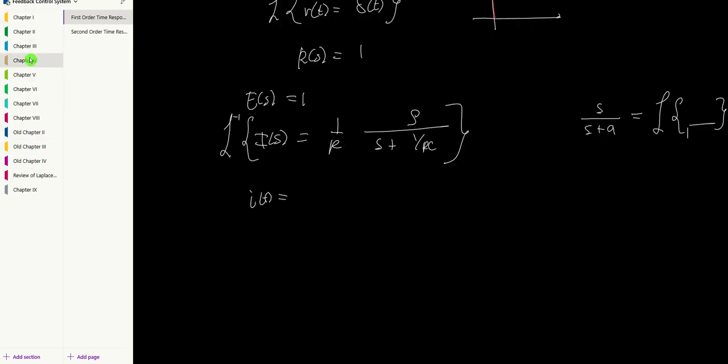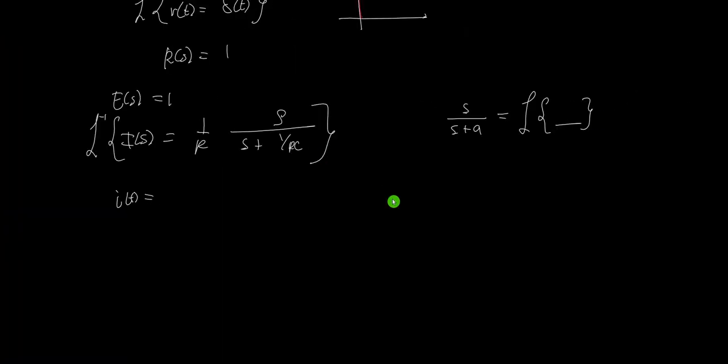To solve the problem, let's go back here. There's no direct formula for this one. But if you look at the numerator and the denominator, we have the same degree for the numerator and the denominator. If they are the same degree, we can actually divide them first before we take the inverse Laplace. That's the first rule when taking inverse Laplace: look at the degree of the numerator and denominator. Whether it's a proper or improper fraction depends on the degree. This is an improper fraction, so we can divide these two.